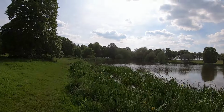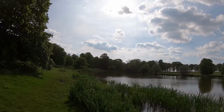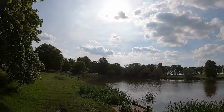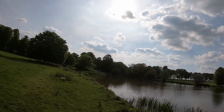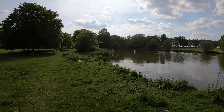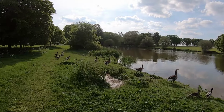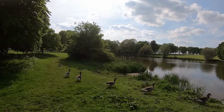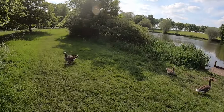Yeah. Just glanced up and I can see our mate who didn't want to be on camera is hooked into one on his pole. So I'm just going to come up there because otherwise he'd be walking down anyway for a weigh-in. Just caught him out of the corner of my eye, so I'm going to run up there and get him on camera. There's all the Canadian geese. Well, I think they're Canadian geese anyway. But it'd be nice to see what he's up to. He'd be on peg 5 or something. It might be 6 or 5. Here we are. Quack, quack.